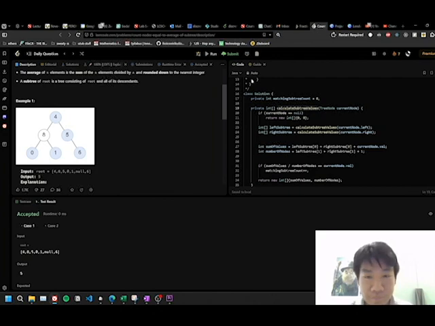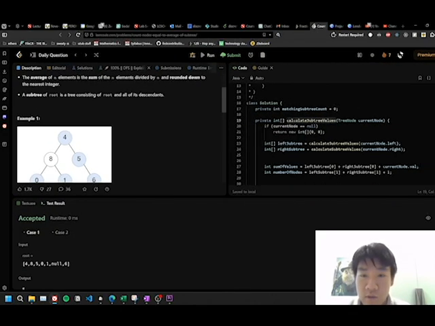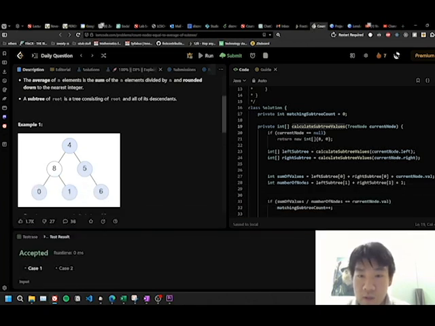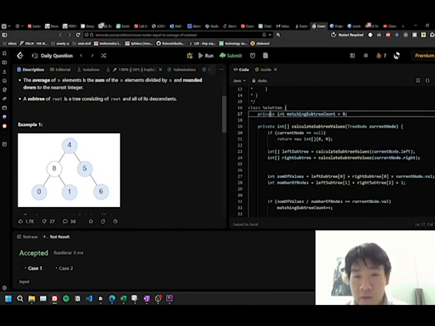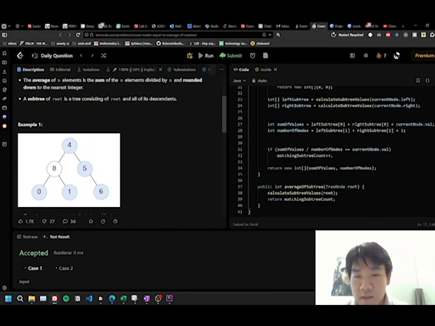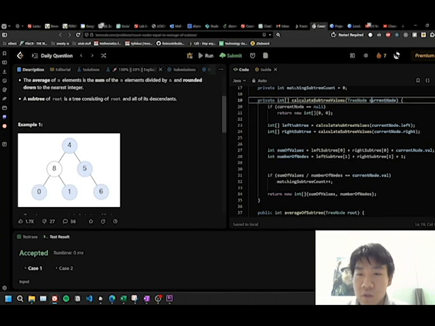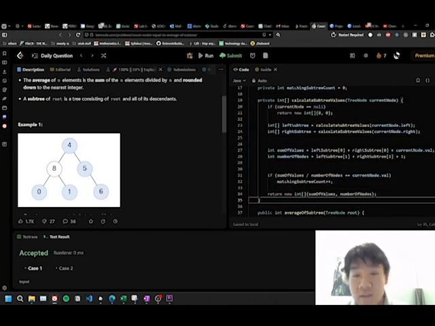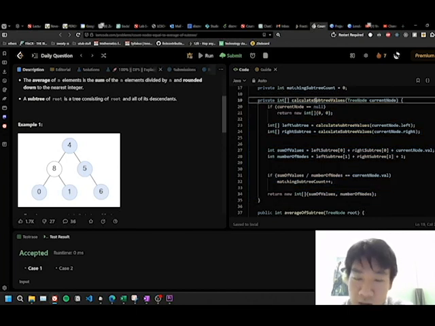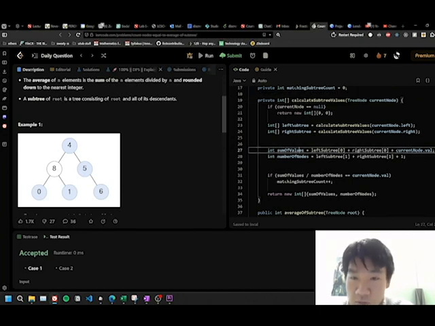So let's take a look at the code solution. I'm going to zoom in a little more. Here we go. So we have a counter variable in the class, and this is the recursive function that goes through all the subtrees, and it's post order, which is interesting because I haven't done post order traversals before.